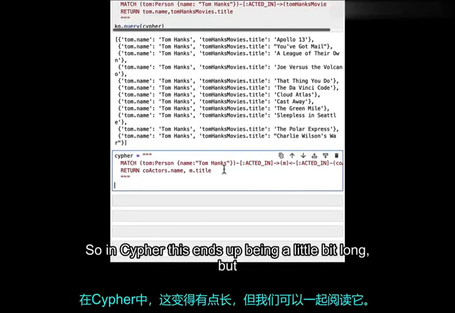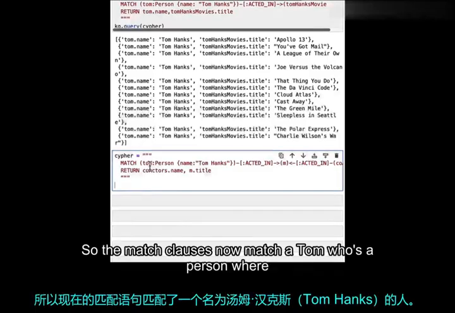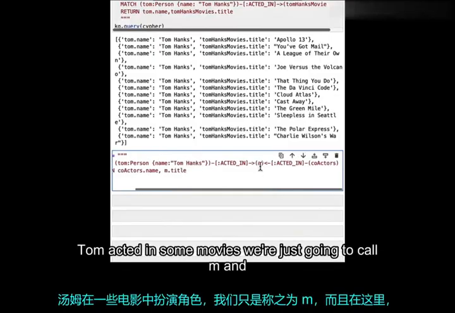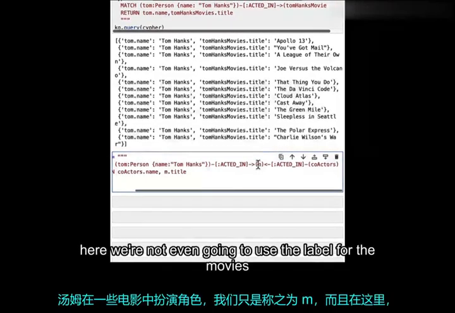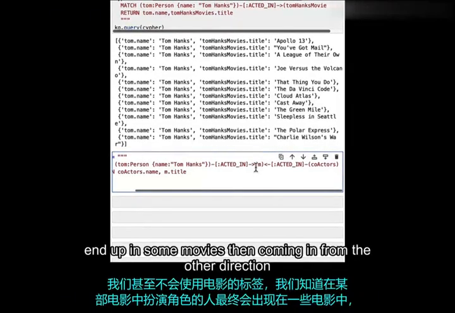So in Cypher, this ends up being a little bit long, but we can read through it here together. So the match clause is now match a Tom who's a person where the name is Tom Hanks. Tom acted in some movies we're just going to call m. And here we're not even going to use the label for the movies. We know that the person who acted in something is going to end up in some movies.